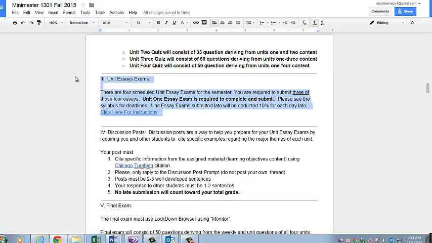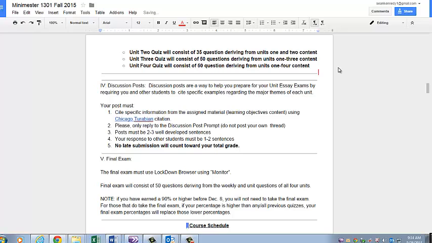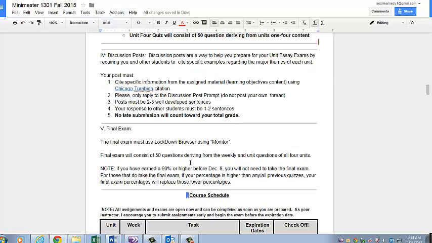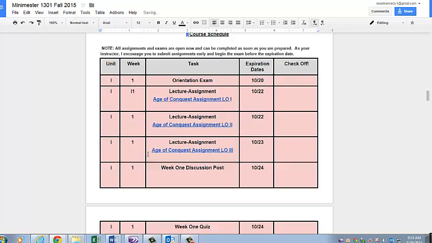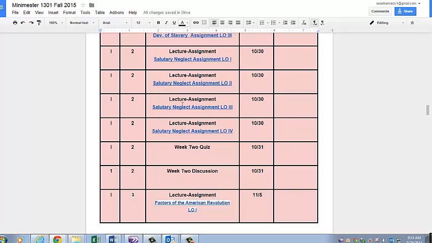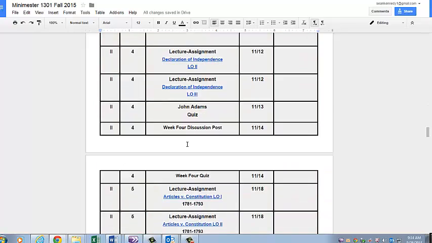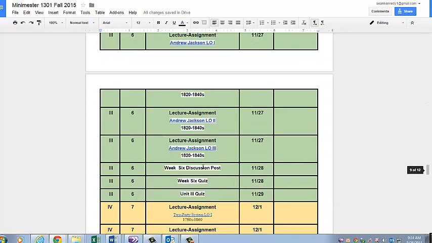Actually, get rid of that one since it is not part of this right here. Final exam, that will be linked later. So that's about it. So here's the schedule. I would print out the schedule and have it somewhere handy, but you can access all of the material through the schedule. So I don't want to get into too much here.